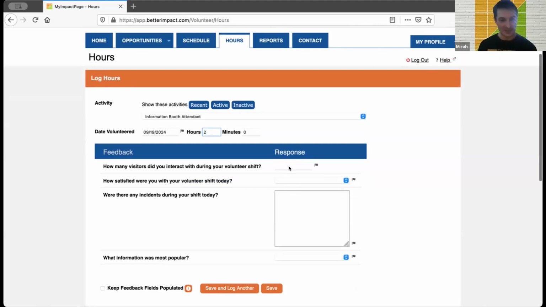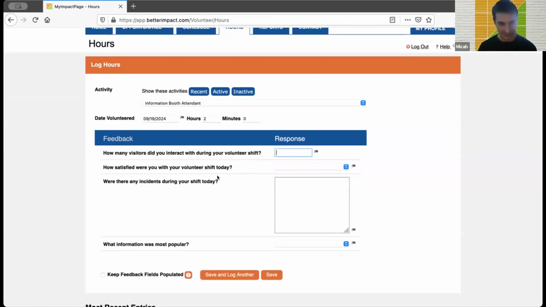And you can make it required or not required, like interactions. It's common to use for mileage and things like that. So that way you can report on not only the hours they gave, but how many miles they drove for reimbursement, and qualitative information such as any incident. So this just gives you an idea. That way you're getting other impact measures besides the time they're giving, so you can truly evaluate your program, what's going well, where we can possibly make improvements, all those other data points.